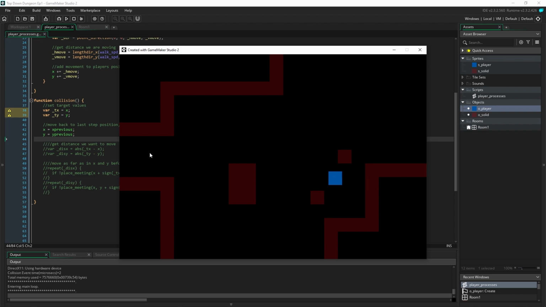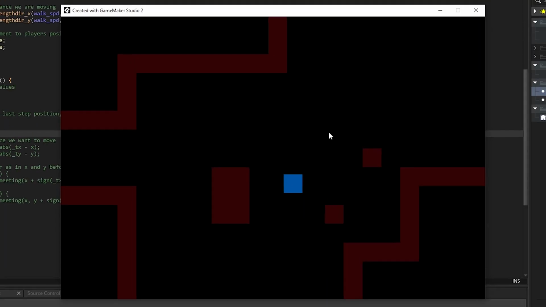We're able to stop on solids. But if I could zoom in, you'll see that there is a gap that's being made when I move close to objects. Another thing is I can't slide along objects. I just get stuck on them. And very hard to get through a little gap like that when that happens. So what's happening there is we're moving back to our previous position, but we're not moving against the solid. So right here, there's a small gap.